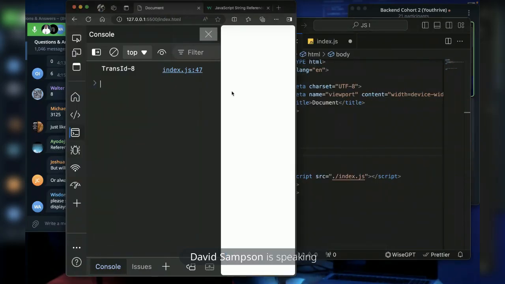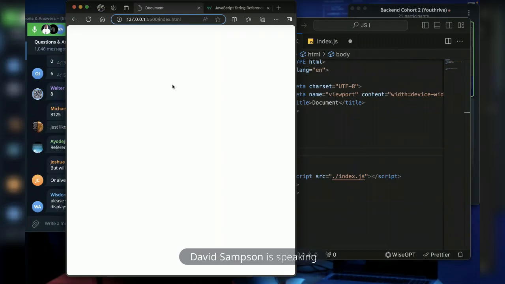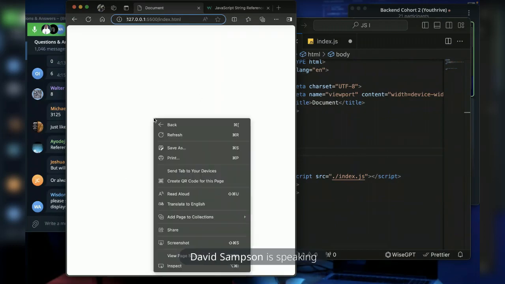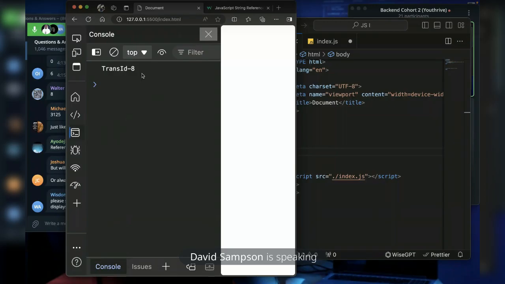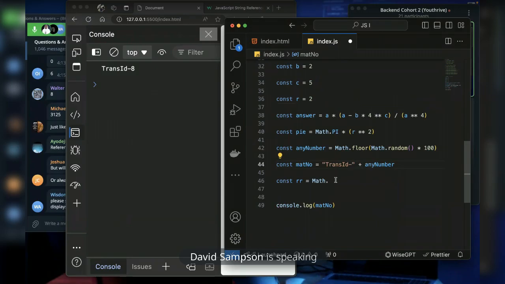When you click on it, come to your browser. It will be showing white like this. Right click anywhere and click on inspect. Mine is arranged like this; yours may be arranged at the top. What you are looking for is a panel that says console. If these icons are at the top for you, then you should be looking at it at the top, but mine is on the side. Click on console, and it will show you here like this. That's how I got mine.